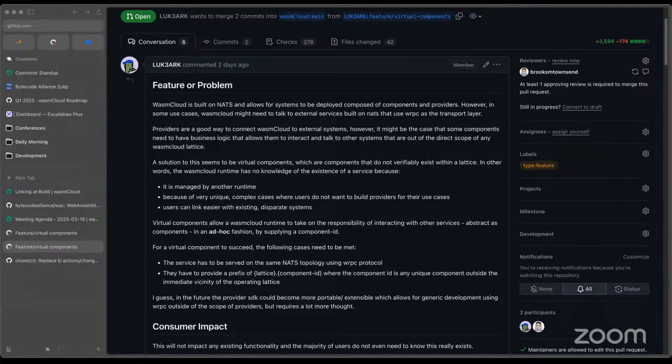So at the moment, when you have all these connections, let's just imagine a WADM manifest. Once you define this manifest, you basically create a declaration of the entire system that you want to deploy and manage. And it's all good to go. The runtime will take care of loading everything up and connecting everything.